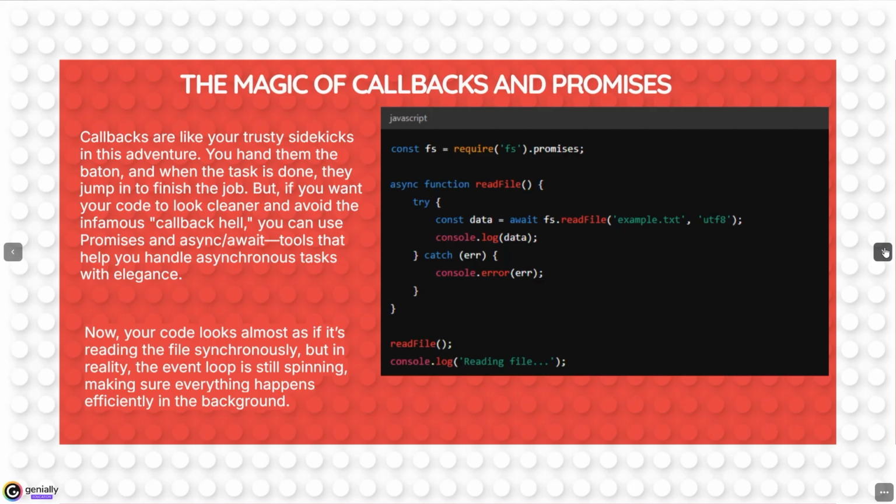These are the tools that help you handle asynchronous tasks with elegance. Now your code looks almost as if it is reading the file synchronously, but in reality the event loop is still spinning, making sure everything happens efficiently in the background.